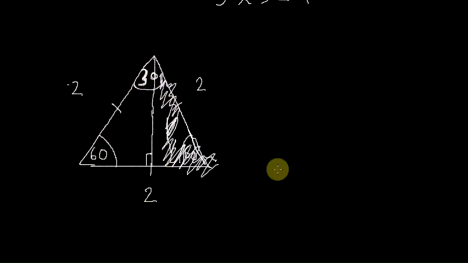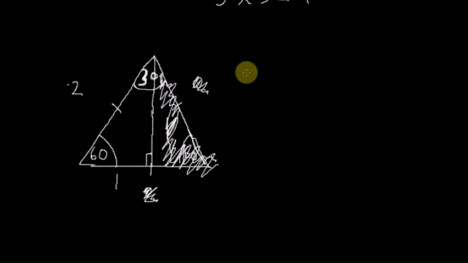So carrying on, this length here, we're not dealing with this length, so we need to find out what this length here is now. And it's 1 because it's half of this length, right? So it's pretty simple, and that's why we chose 2, because it's really easy to then see that this is going to be 1, so we can just get rid of the 2. We don't need that. So now we've got half of an equilateral triangle.